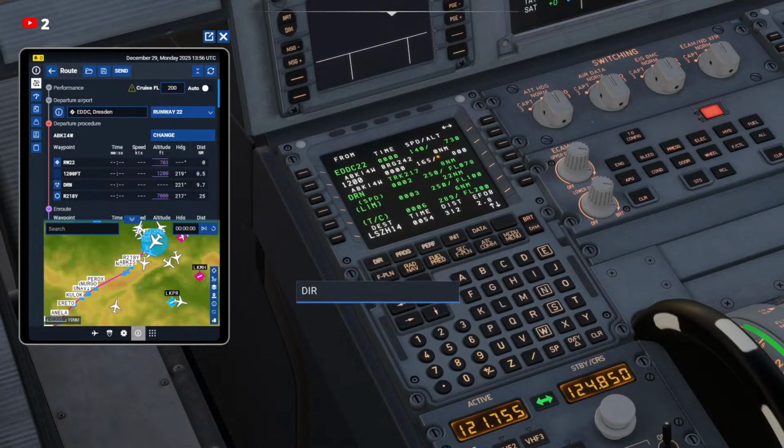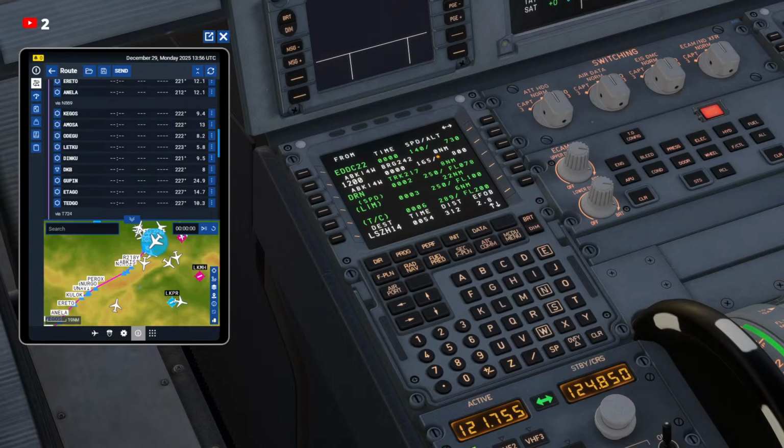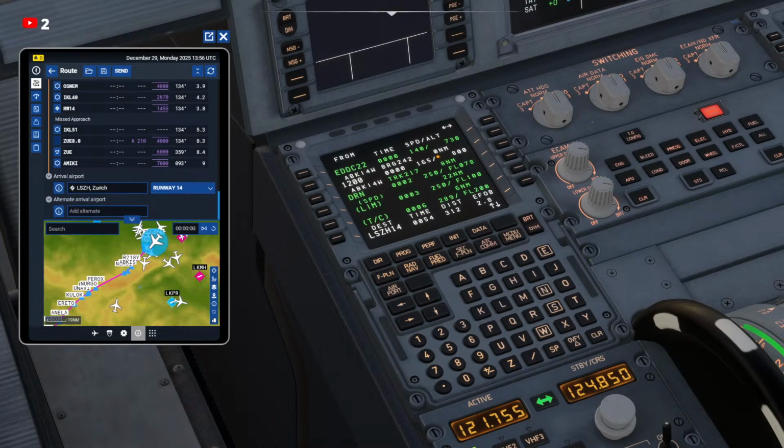Well, when you have it set up, we can go for the performance, and for that we need to go again to the previous tablet, the one on your left side. If you want to set the takeoff speeds, you have to calculate them.